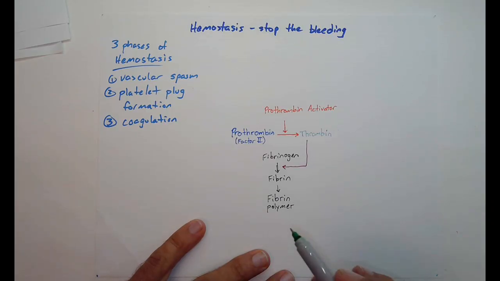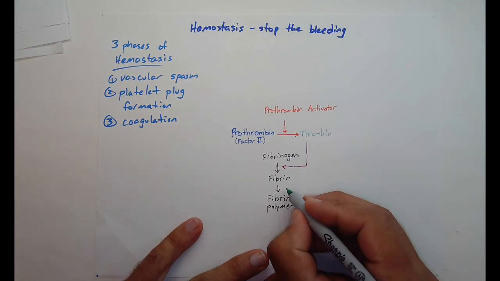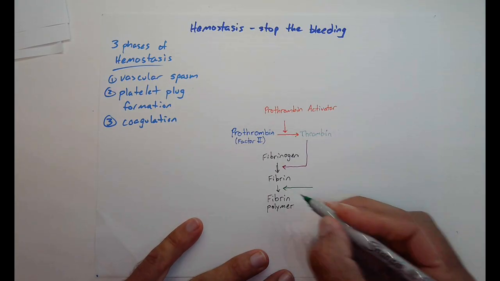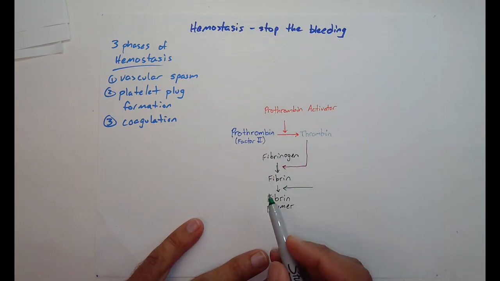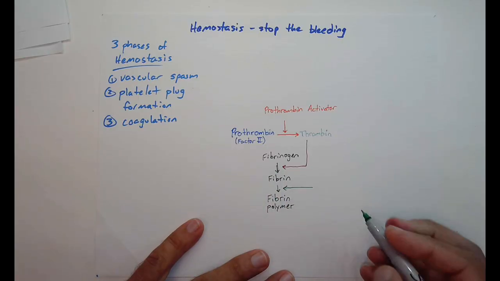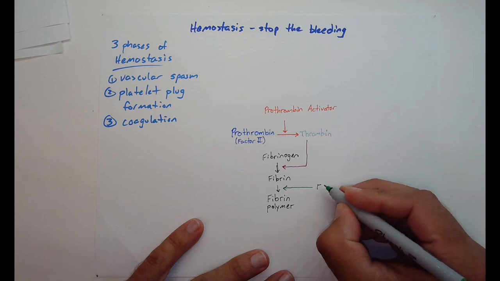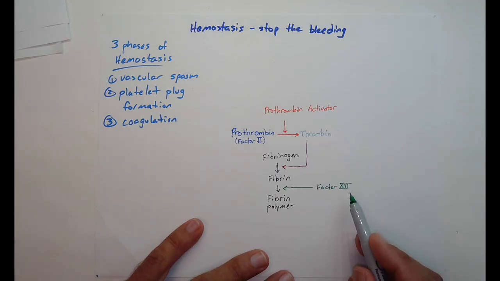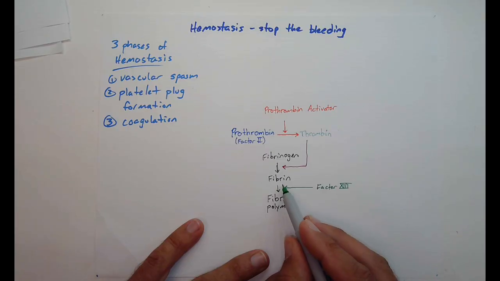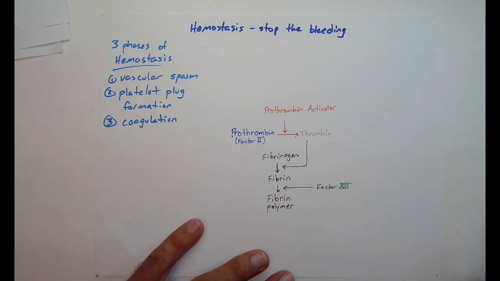Thankfully, we don't want polymer meshes to be built when we don't want them built. So we have to have another set of steps down here that activates this part. There's going to be another factor, not factor 2, not factor 1. We got a weird one. It's called factor 13. Okay, great, 13. How am I supposed to remember that? Factor 13 is just called fibrin stabilizing factor. It is stabilizing fibrin, allowing for fibrin meshes to be produced.